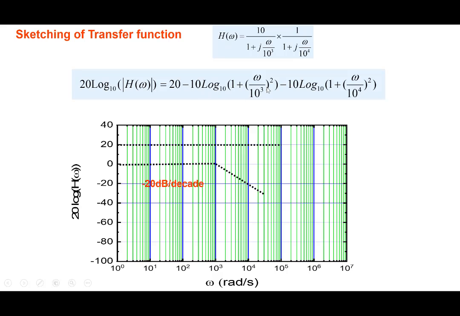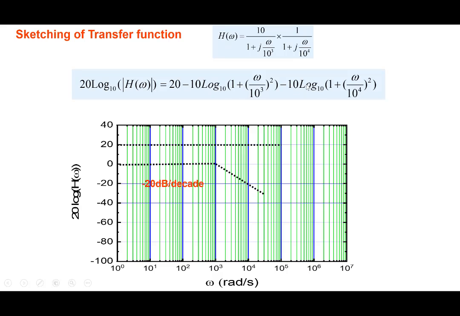So the second term then is 0 till this frequency here, 10 to the power 3. We are calling it a, let's say, a 3 dB kind of a term here. Of course, it's not the 3 dB frequency of the entire transfer function. What we are saying is 10 power 3 is this breakpoint here, or corner point for this particular term here. And then after that, it changes at 20 dB per decade here. So that's this particular term.